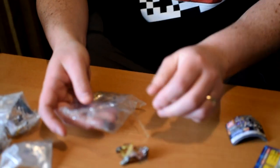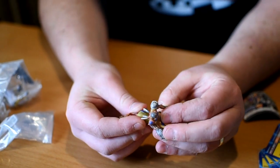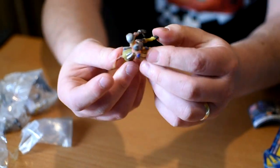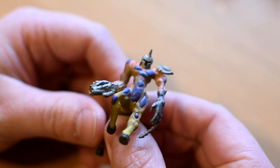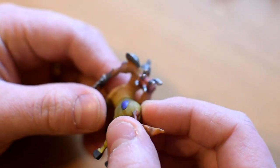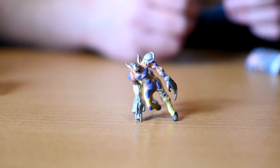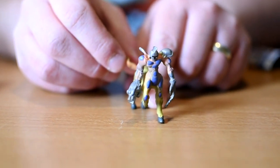Everyone's favourite man-horse requires some assembly. Push him together. That was satisfying. And this dude looks ace — a lot bigger than I was expecting him to be. Looks really cool, really good detail for a figure of its size. Feels really solid, no flimsy plastic like we've had in some of the previous ones. With a bit of play I'll get him to somehow stand up — might be a case of bending his back leg or something.